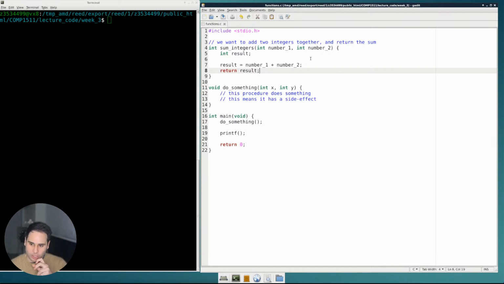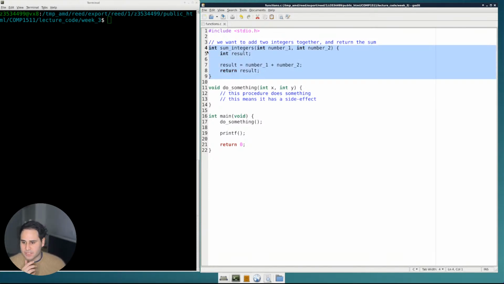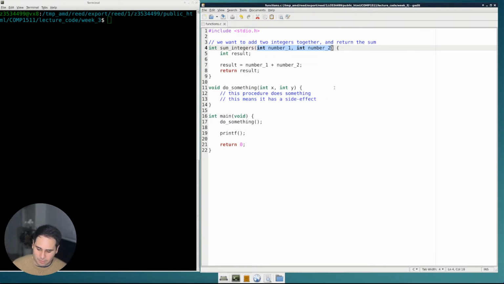I've got a few questions for all of you. And if you're watching this video later on, you can sort of answer in your head. So I've written this function. I've declared this function. Do I know what the values of number 1 and number 2 will be in the future? Do I know what the actual numbers are going to be? So Joe is saying no, Nicole is saying no. That's right. I don't know how it will be called. I don't know what the numbers are going to be.